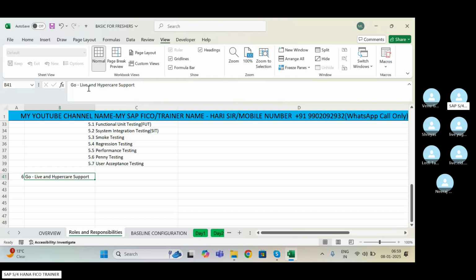Let's say you are an AP consultant, a treasury consultant, and we plan to run the automatic payment program 7 days after go live or 10 days after go live. On that day, we'll ask the treasury consultant to be available.